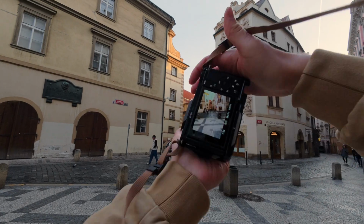Further settings, I was shooting in D-Log M, 25 frames per second with standard D-Warp. And as I said, those are just the settings I used for this video. I'm not sure what the best settings are. This is just the ones I tried so far. I haven't even tried everything yet.